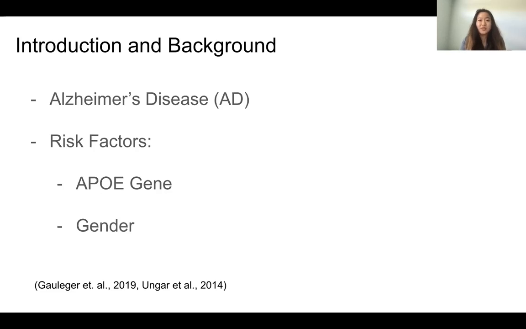Something else that is really interesting is that the ApoE gene seems to influence women a lot more than it does men. Women who have the ApoE4 gene have a significantly increased risk of developing Alzheimer's disease compared to men with the ApoE4 gene. We also see that women are far more protected by the ApoE3 gene compared to males. So for some reason, the ApoE gene is more effective on females, whether that is protecting them or causing them harm.